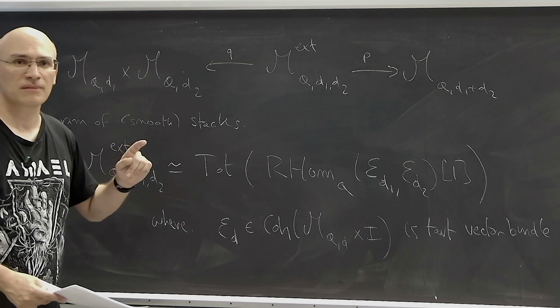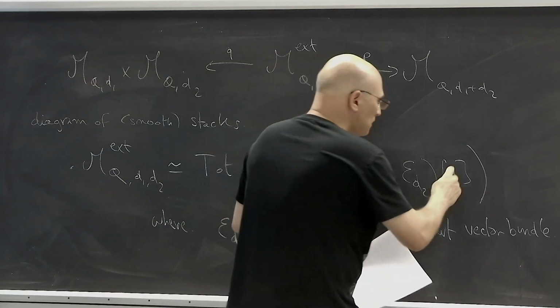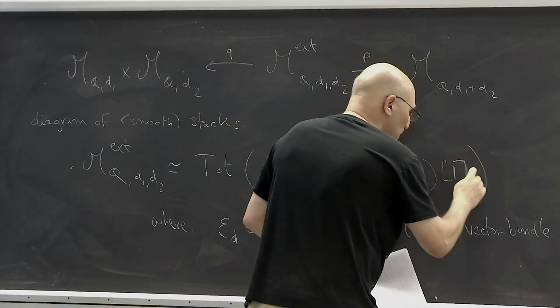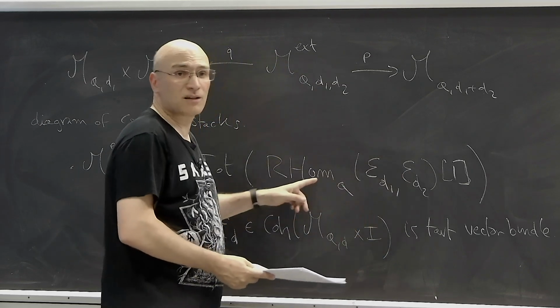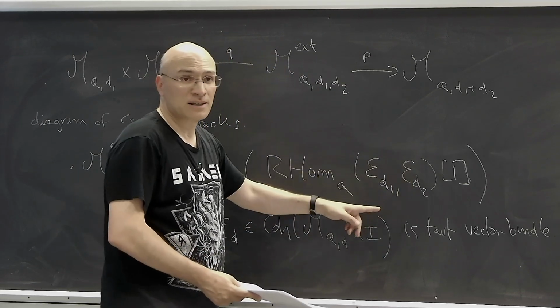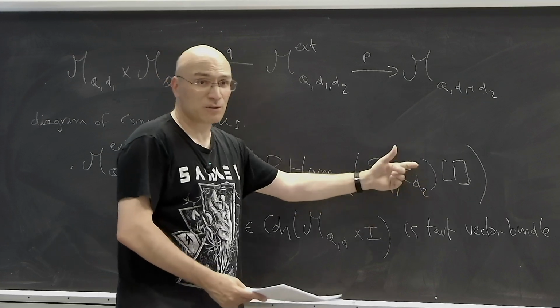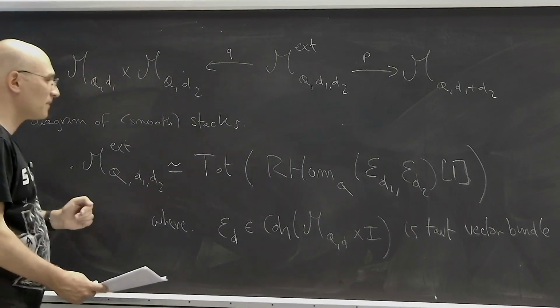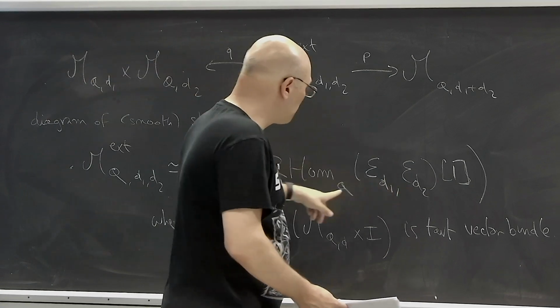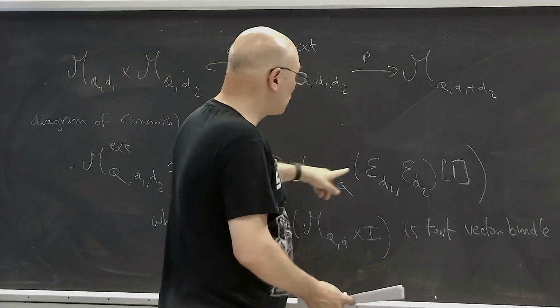What's the shift? By 1. It's 1, yes. So it is 1 because I want that in degree 0. When I take the cohomology, I have x1. And then in degree 1, which is the automorphism, I want the hom. Yep. Right, so x2 is 0, but I want x1 divided by hom.